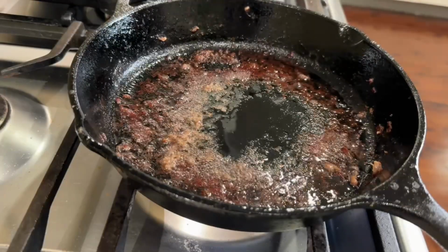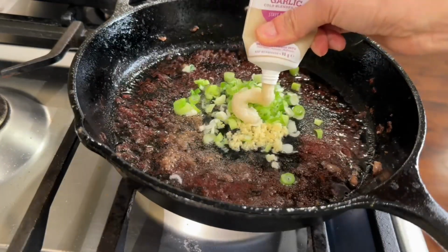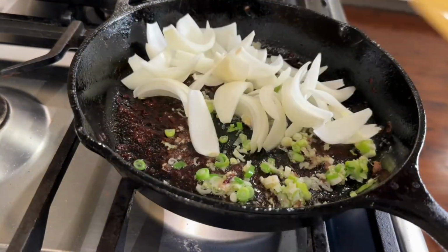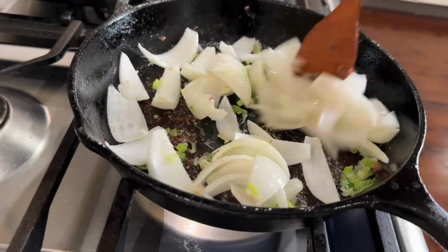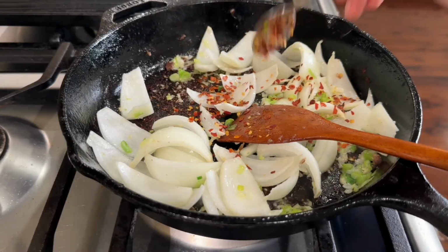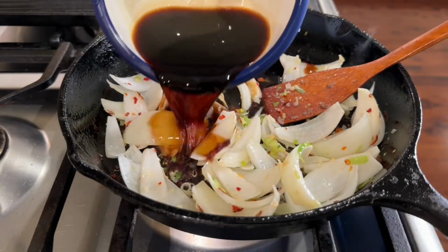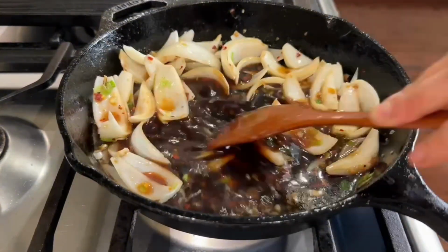On low-medium heat, I add the aromatics like ginger, the pale parts of the green onions, garlic, followed by the onion wedges, and dried chili pepper to your liking. When the onion starts to become transparent, I pour in my sauce and deglaze the pan to make sure we don't leave all those yummy bits behind.